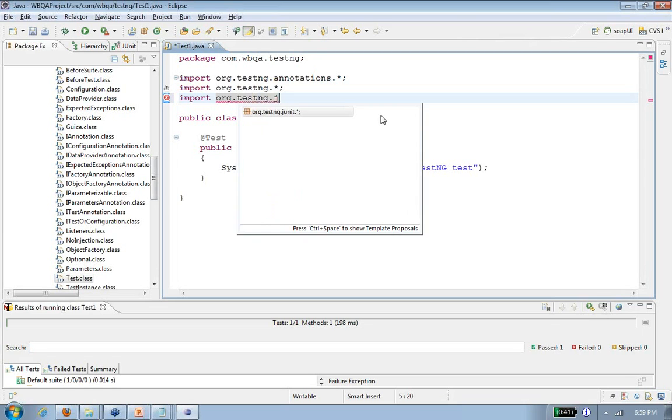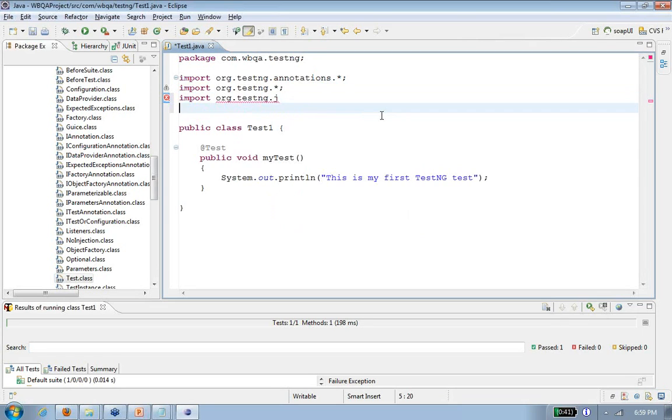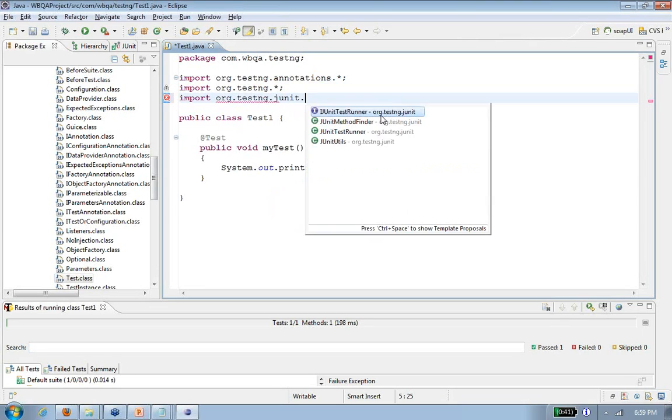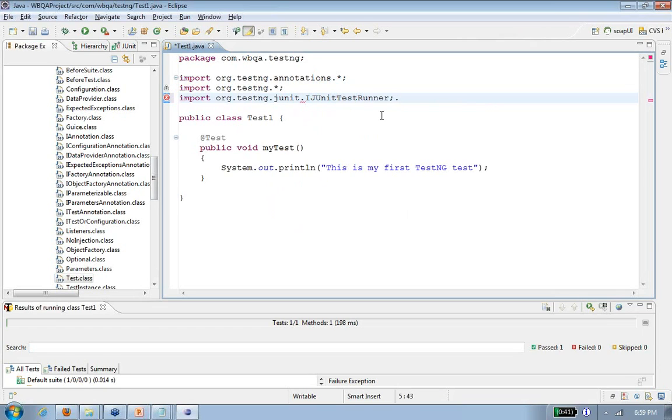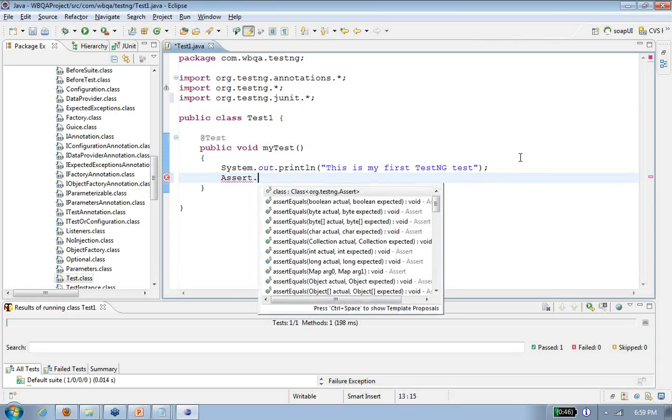See, there is JUnit inside this. Hold on, sorry, JUnit.*. Okay, and you can have Assert. Do you see this one? Assert.assertTrue.